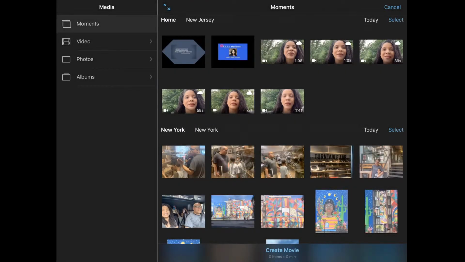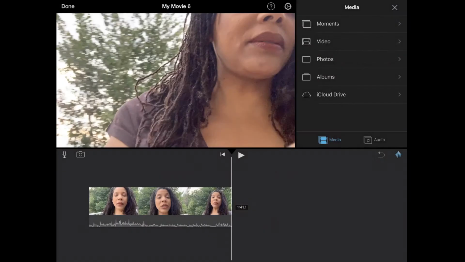And we're going to have to put at least one piece of video in the interface for it to begin putting together a project. So let's just select one video that I've already downloaded, and I'm going to select that by putting the check mark and hit the button down below. It says Create Movie.